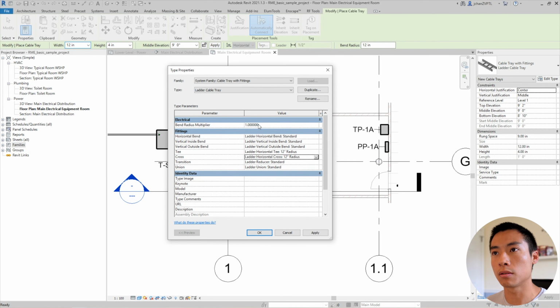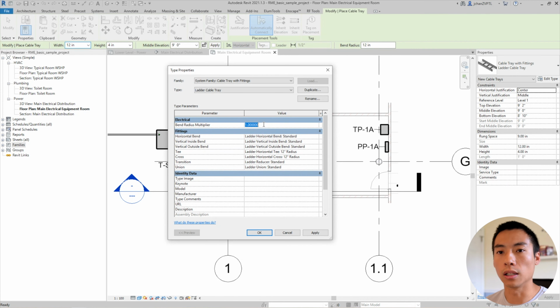The bend radius multiplier, you can actually have bigger, longer sweeping bends. If you want to have a lot of cables, I generally like to have bigger bends. If it's just a couple cables, then the bend radius is fine. A good example is if you have medium voltage cables running into a switchgear or something, the cables can be quite large. So I generally want to do, we'll have a 36-inch cable tray, and then I'll do a multiplier of 2. So the bend radius is like 6 feet to go around a bend. But here, I'm just going to leave it at 1.